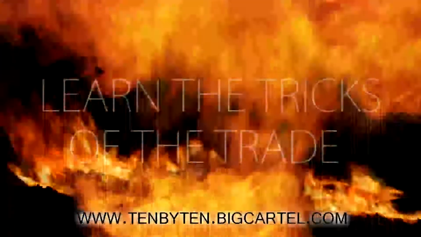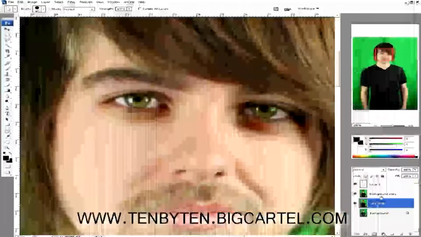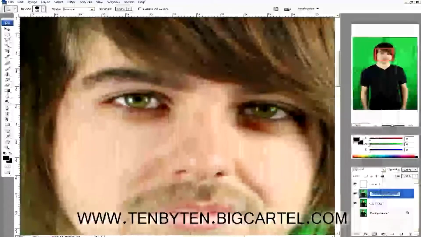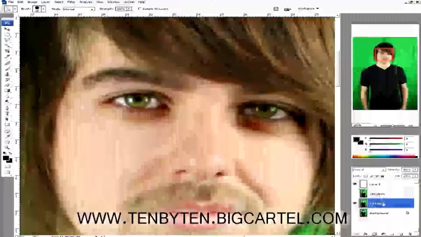So here's what we'll do. I'm going to drag this one underneath it, and I can rename it if I want to. Let's go ahead and do that. I'm going to call it Cutout. Okay, so I've got Cutout, right? And then I'm going to rename this one Original. Okay, so we've got the two, Original and Cutout. So I'm going to select Cutout. I'll even solo it up basically.